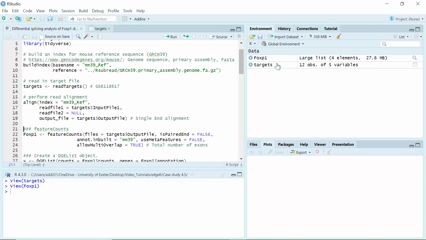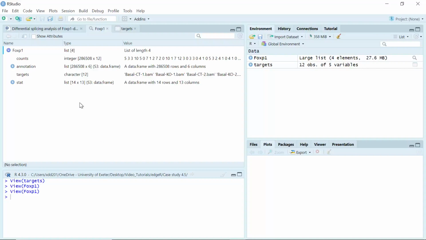We can connect the FoxP1 dataset and have a look at the data list in this dataset. You can see we have 4 data lists. The counts for 12 samples. In total, we have 286,508 exons.